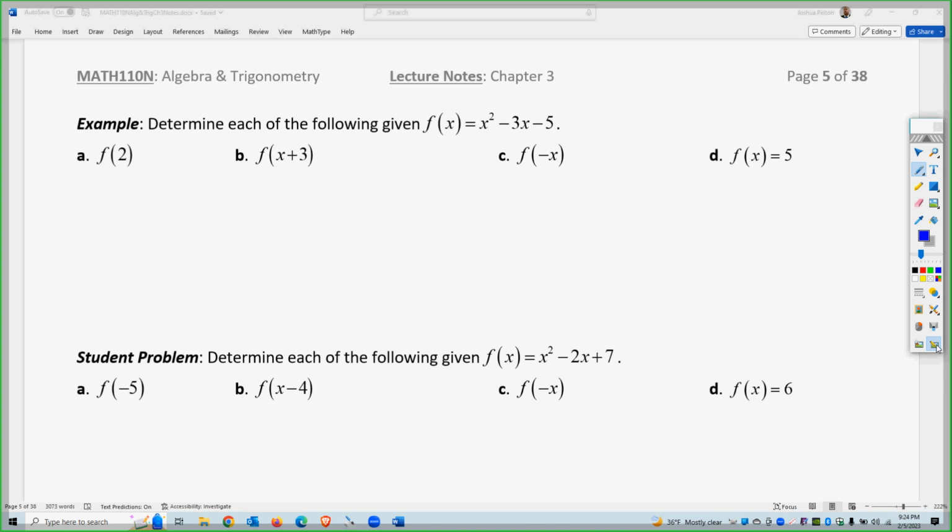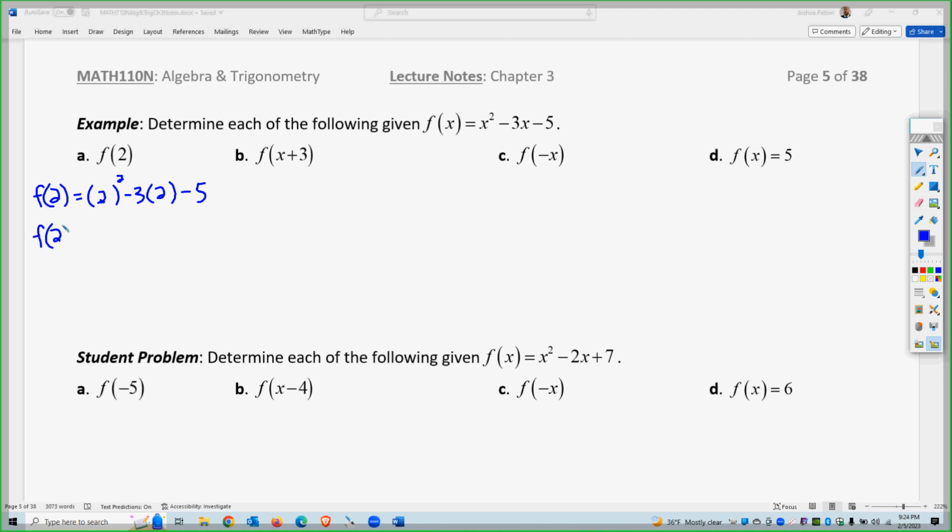So first I'm going to plug in something numeric. So f of 2 equals parentheses squared minus 3 times parentheses minus 5. Whenever you substitute, doesn't matter what level of math you're in, you always need to put parentheses to maintain the order of operations. Without grouping symbols, you do not maintain order of operations in substituting. So now plug in the 2, which is the replacement for x.